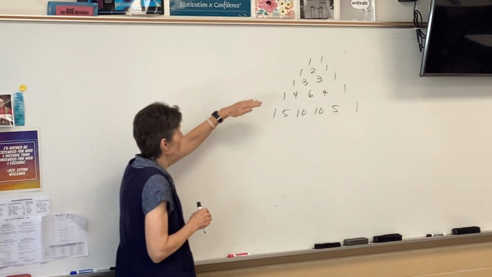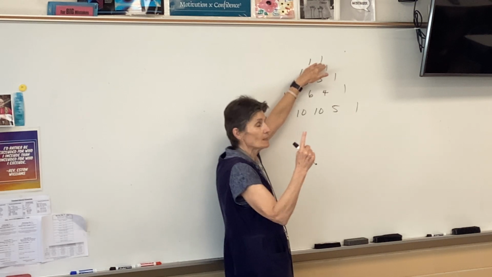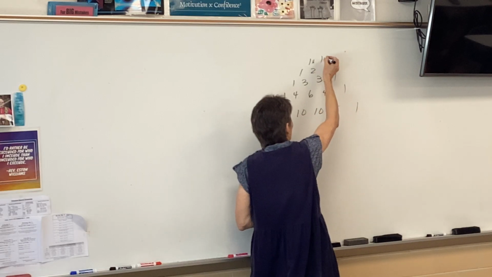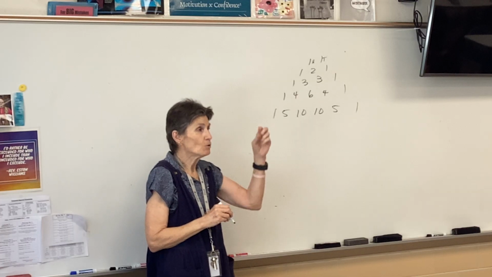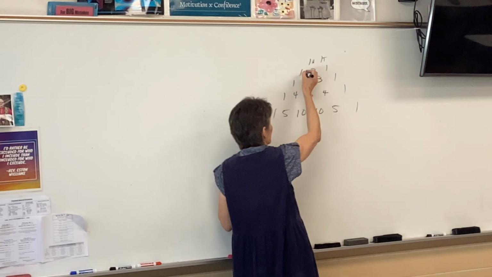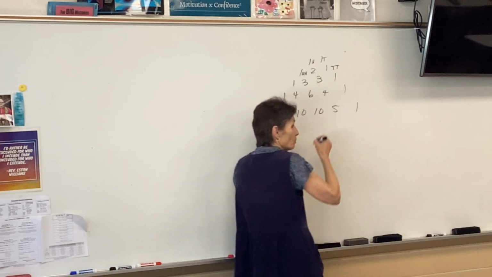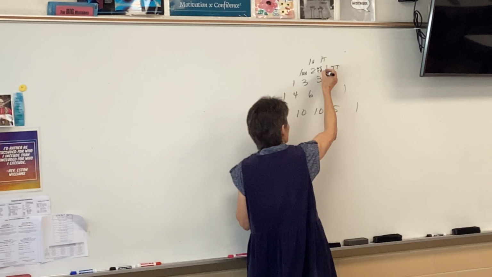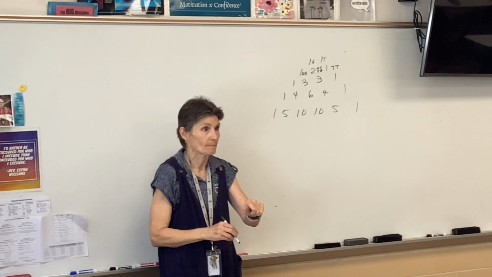Here's what I mean. If you flip one coin, there is one chance that it'll land on heads and one chance that it'll land on tails. Would you agree with that? If you flip two coins, there's one chance they'll both be heads. There's one chance they'll both be tails. But there are two chances that you will get one of each. You could get heads then tails or tails then heads.